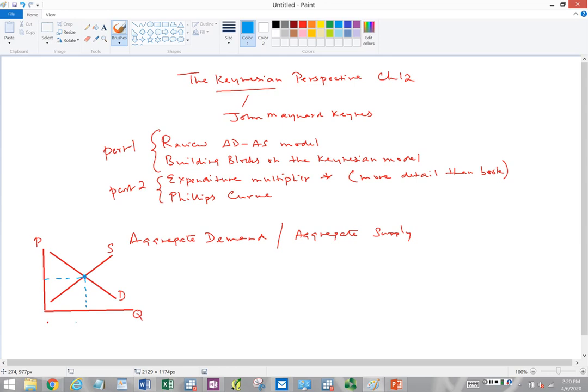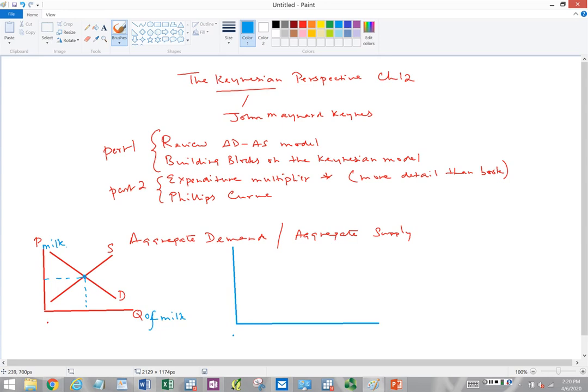So we're familiar with this, but what we're going to do now is use this framework for the entire economy. So we're going to view the entire economy as if it were a single market, right? So in order to do that, of course, we're going to change some terminology, correct? Our demand curve is going to be called the aggregate demand curve, right? Why aggregate? Because this is demand for all final goods and services, right? Not just milk or beef, right? So for instance, this here could be the quantity of milk, and this could be the price of milk, in which case this is the milk market, correct?